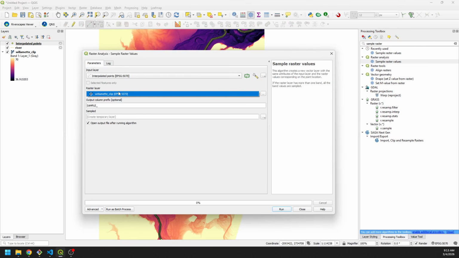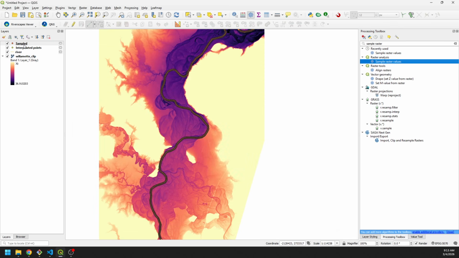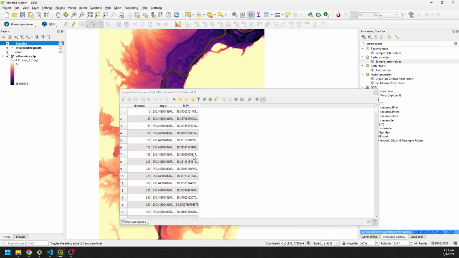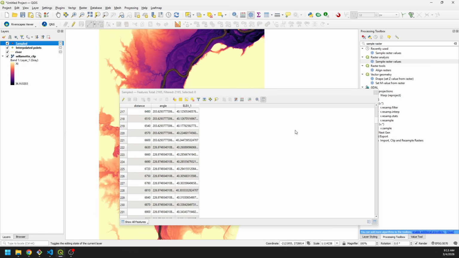We'll choose the raster layer, which is going to be our digital elevation model, and I'm going to give this the prefix of elev for elevation, and you can save this again to a file. I'm going to save it to a temporary layer, and I'm going to click run. And you can see that's been completed. So as I open the attribute table for the samples, we'll notice we now have the elevation at each one of those points along the river.